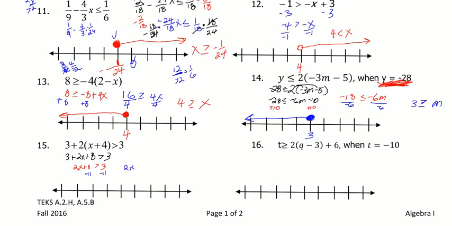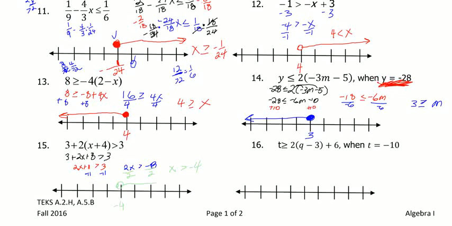Okay? And then from there, what we can do is go ahead and divide by 2 on both sides, leading us to have x greater than negative 4. And again, we only flip the sign if we divide by a negative. We divided by 2, so that means the sign stays like it is. Now, x is bigger, so we're going to go to the right. And there we have it.